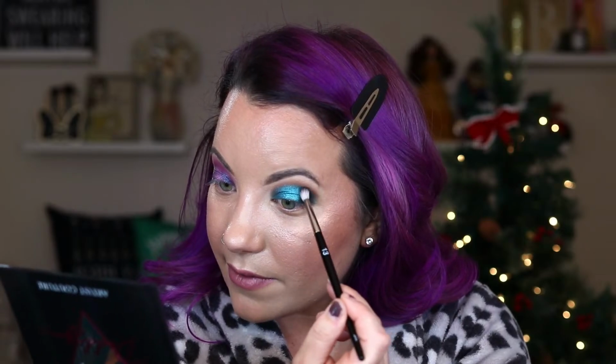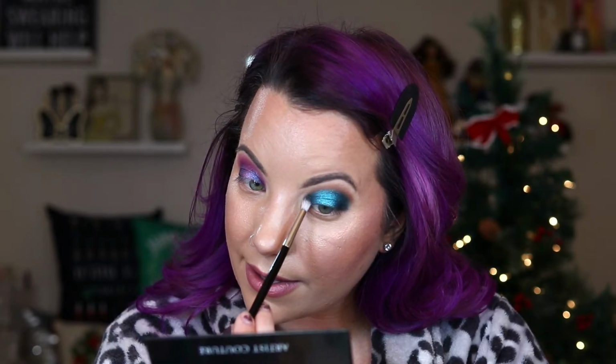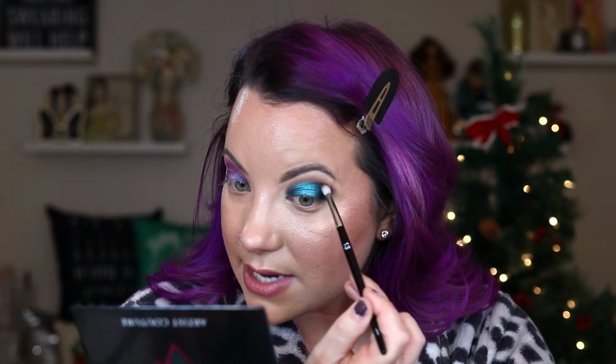Caliente ended up in BoxyCharm. I'm not surprised whatsoever. Going from Supreme Nudes to Caliente was tragic because Supreme Nudes is just so good, one of the best neutral palettes of all time. This palette is definitely on par quality-wise with Supreme Nudes, except the textures do feel slightly different.